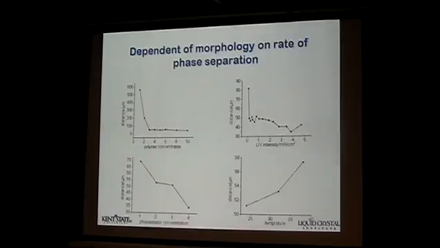So the other one is where we use the light intensity. You can see that there is also a trend of decreasing distance between those fibrils and also the polymer walls at the boundary when you increase the light intensity. And then if you change the temperature from 25 to about 40 degrees, the distance rises. And why is that?